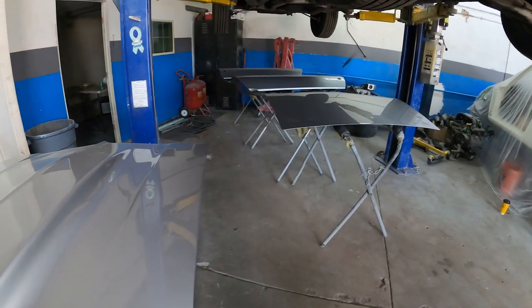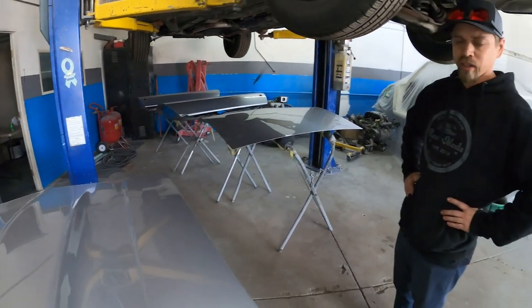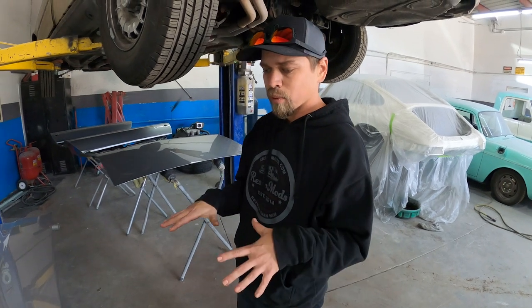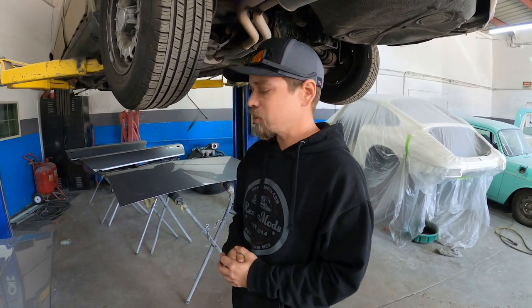All right, and we'll get this back and then everything goes together? Yeah, so they're gonna paint the main part of the car still, and then they'll bolt everything back up and align it for us. And then it's time to drop the engine in and start sorting out the drivetrain and everything, get this thing back on the road.